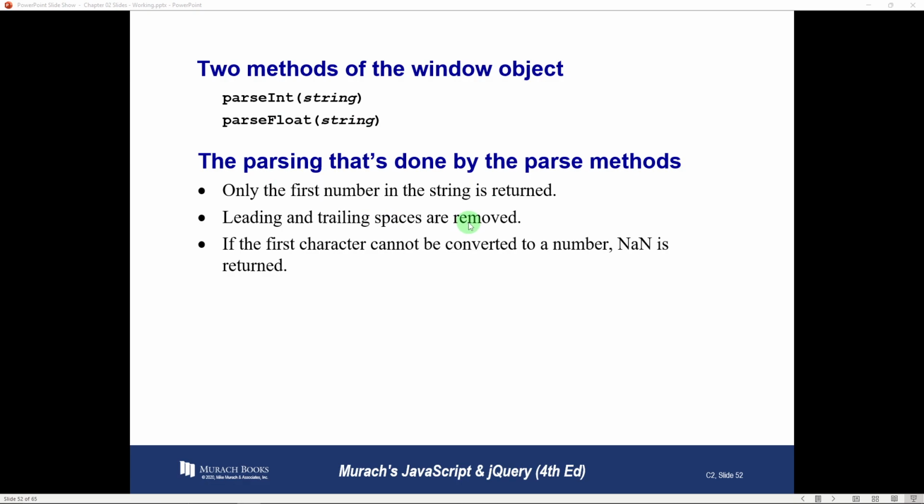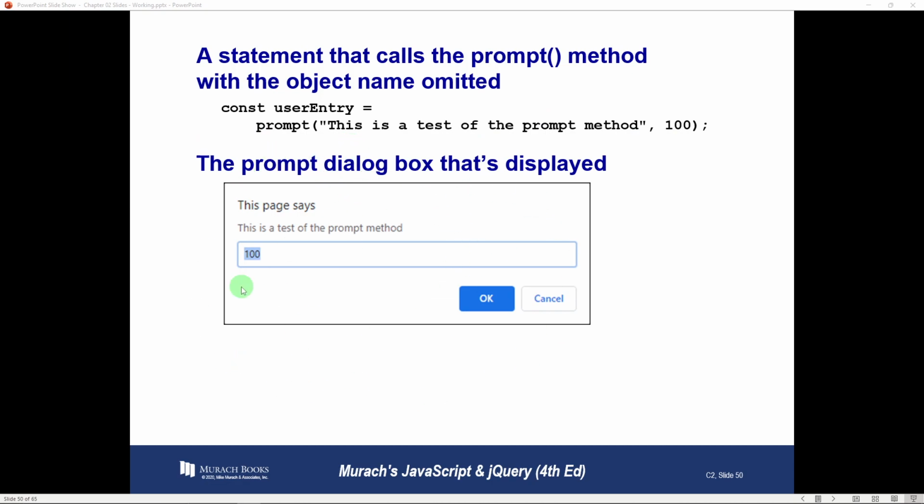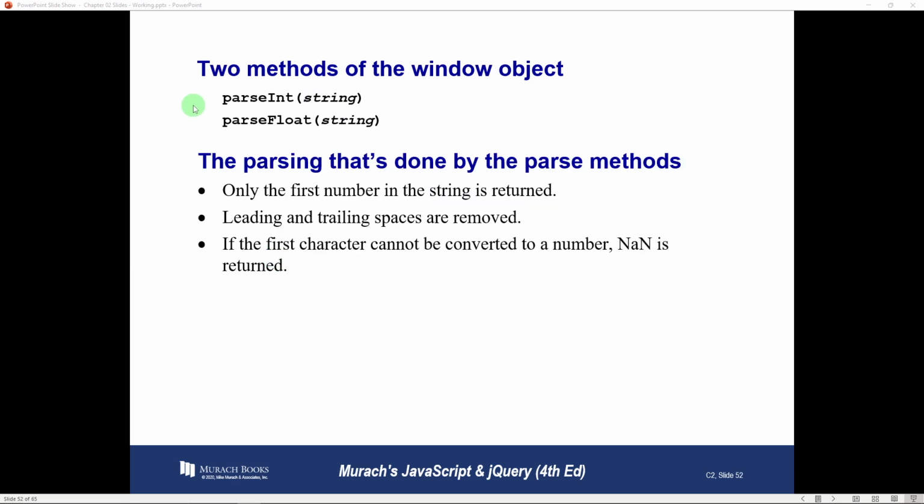The window object also has a couple other things that will come in handy. It has a method called parseInt and another method called parseFloat. Anytime we do a prompt like this and it returns something, in this case whatever value we type in here, that value gets returned as a string. It is not a number. Even if it contains the digits 100, it still gets returned to us as a string. And if we want to make it a number, we have to convert it before we can use it in any calculations. We have two methods for that. One will parse whatever a string is as an integer, which means it's going to remove any decimal places. And then we also have parseFloat, which will change whatever's in the string to a float, which means it can have decimal points.